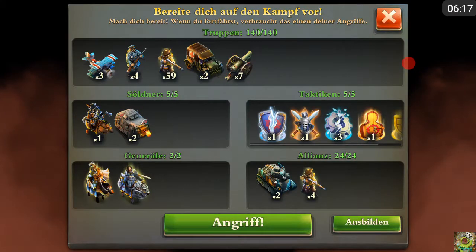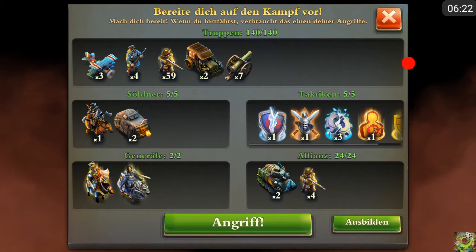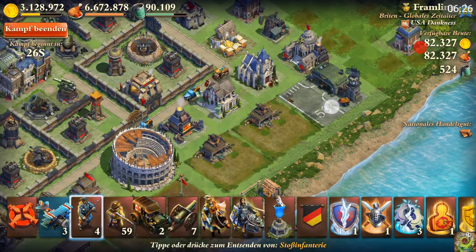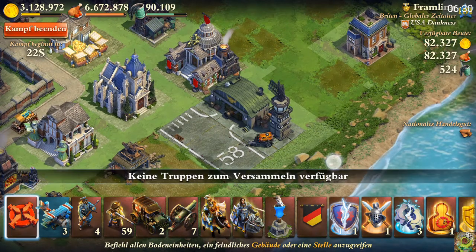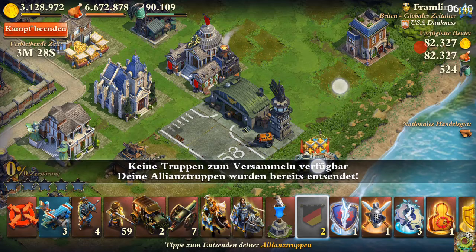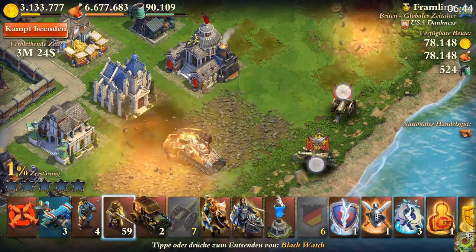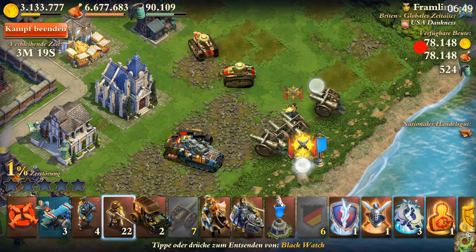So, everything is quite ready for my attack. And let's go. Oh, come on. Sometimes the troop drop is really buggy. I don't know why.